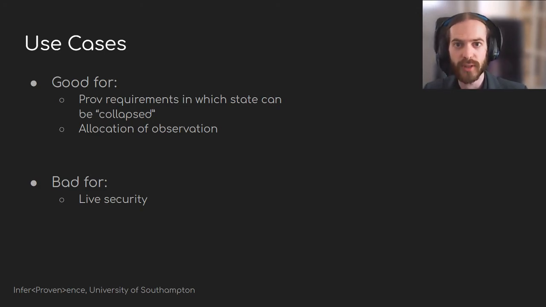However, the most interesting use of this, in my opinion, is using this approach to augment other modes of capturing provenance, particularly observed cases. By looking at the possible provenance graph, we can then determine the most appropriate and most efficient places to allocate our limited resources to reduce the state space even further and make the most accurate and efficient capture of provenance with our limited resources. One case that this approach would be bad for, for example, would be live security, partly because possible provenance in this case revolves around creating an accurate model of the system, whereas defeating the security of that system often involves breaking or subverting some of those rules.